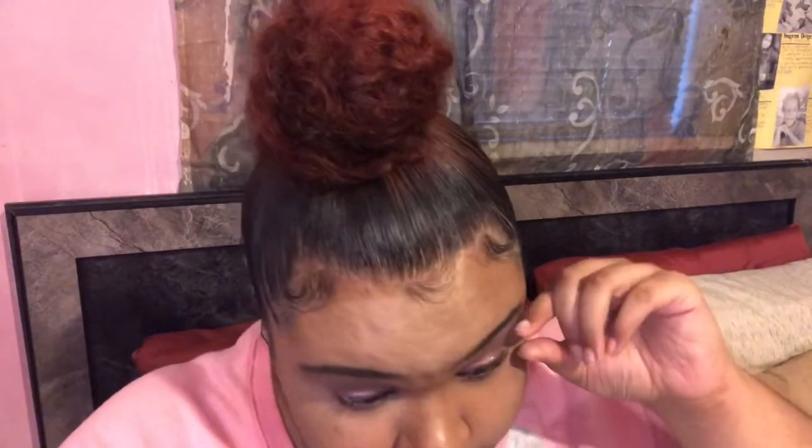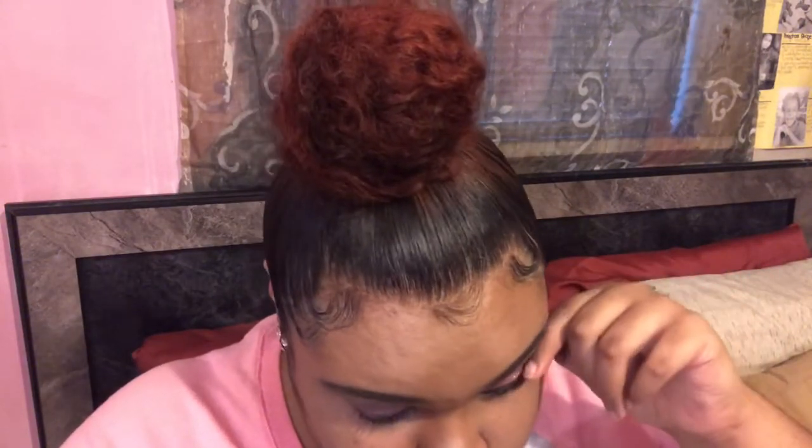Sorry, y'all. I gotta just, you know. That is so pretty. You can tell I missed a part of my eyelashes right here. But it's okay. That is so pretty. Alright. I'm gonna just touch up my eyeshadow really quickly. Lightly, literally. Literally, ever so lightly. And just kind of go in right there.